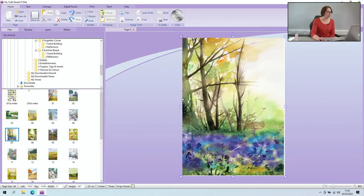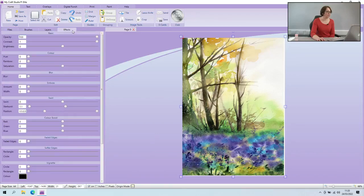So gorgeous. So we're going to go to the effects tab again, which is where we find all of the magic, and we'll have a look at the sliders.